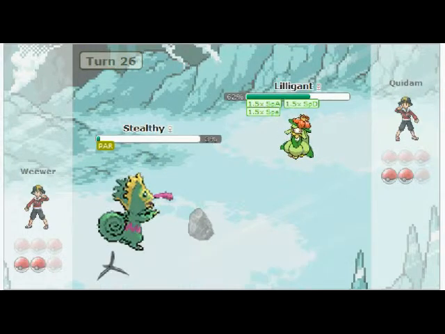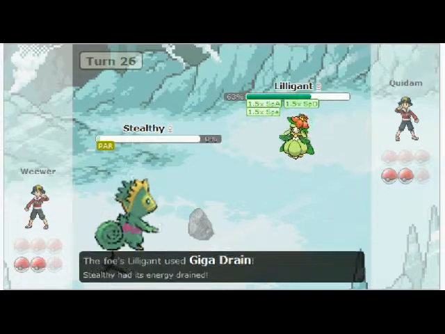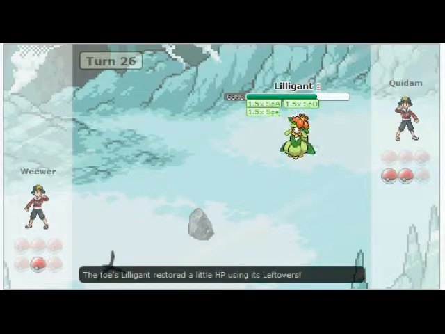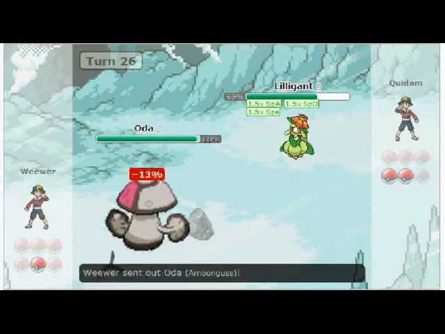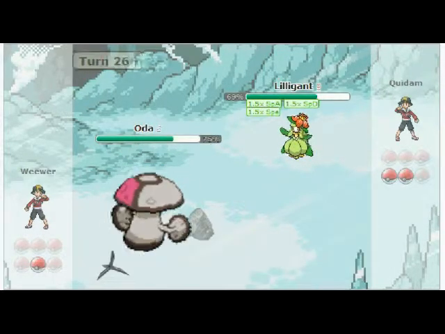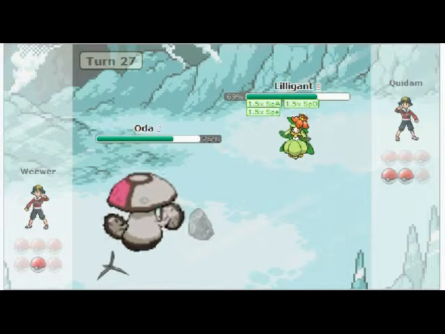I'm going to get destroyed here. At least I got a couple kills, right? So I got my Klinklang on and I fire off the... Nope, I don't get to fire anything off because it takes me out. So it's 1-2. I'm screwed. But thankfully, I have the Amoongus. And I'm about to do work here.